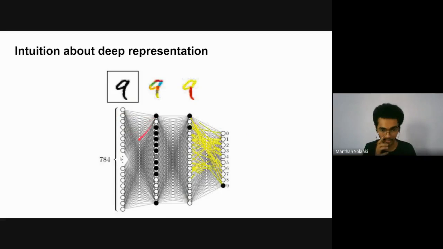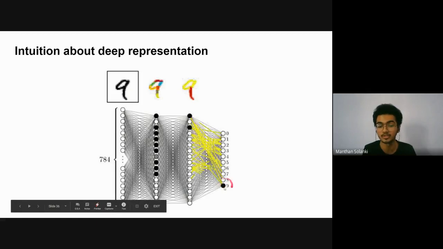Each and every neuron receives the input, and they learn different patterns because they all have different weights and biases. One neuron may predict a common vertical line, another a horizontal line, another some inclined line. Then all these values are merged together and become the input for the next layer. Here, these neurons identify common features like the circle, these identify the horizontal or vertical line, and others the inclined line. Now, 9 is the combination of a circle and a line. So these two neurons fire, and this combination of a circle and a line gives us the value 9. The output will be generated in this way.